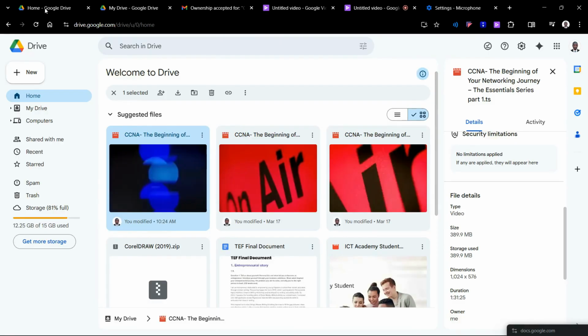So when you create a Google account, you are given 15 gigabytes free storage. This 15 gigabytes accounts for your Google Drive, your Google Photos, and your Gmail. Then for OneDrive, which is a Microsoft product, when you create an Outlook account, that's a Microsoft account, you are given 20 gigabytes free storage. The 20 gigabytes accounts for just your email and your OneDrive. 5 gigabytes is allotted to OneDrive, while 15 gigabytes is allotted to your emailing as Outlook mail.